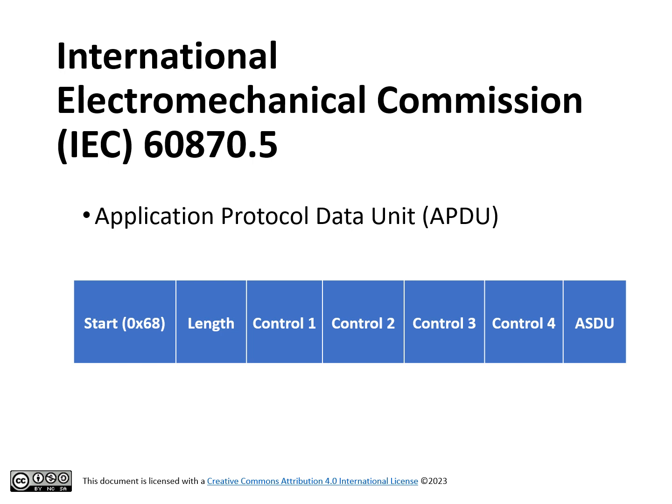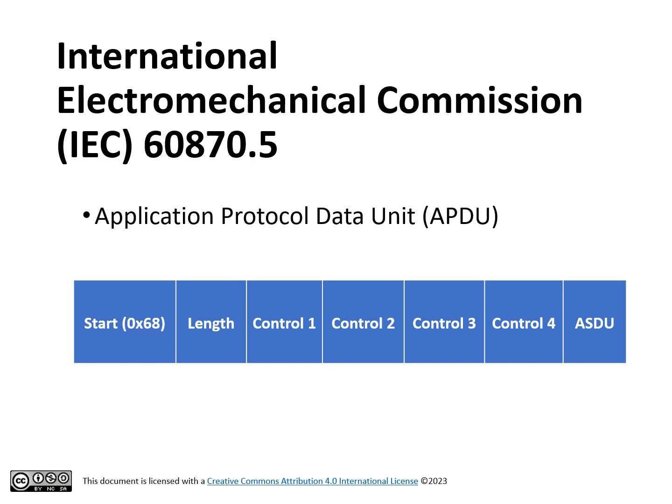The Application Protocol Control Information, APCI, is comprised of the first 6 octets, and the remainder of the APDU contains the Application Service Data Unit, ASDU. The APCI control field can be either one of the following types: information, supervisory, or unnumbered. These are all very similar to the control fields used in high-level data link control, HDLC, a synchronous data link layer protocol developed by the International Organization for Standardization.